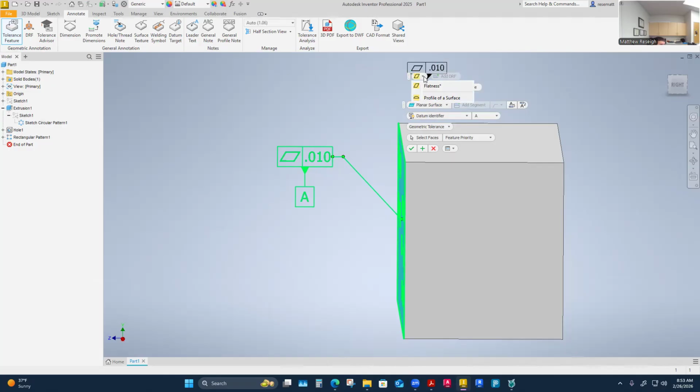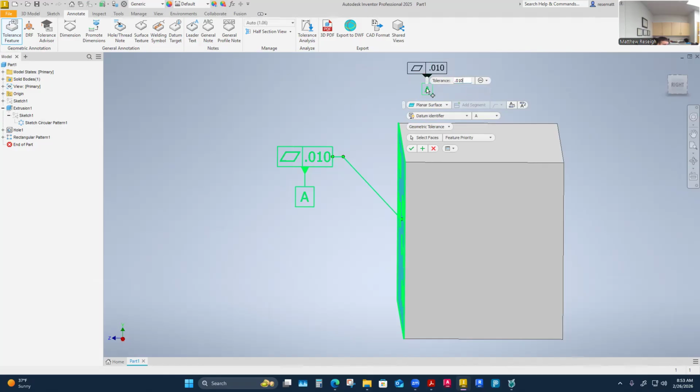It's funny that it doesn't give me straightness here. Straightness is kind of weird. I would think I should have an option for straightness, but flatness is what it gives, probably because I'm profiling a surface. The thing I selected was a surface, so I'd probably have to establish some kind of line on there if I wanted to control straightness. I'm interested that I don't have straightness as an option here. Yeah, this I want to change to 0.010, 10 thousandths.